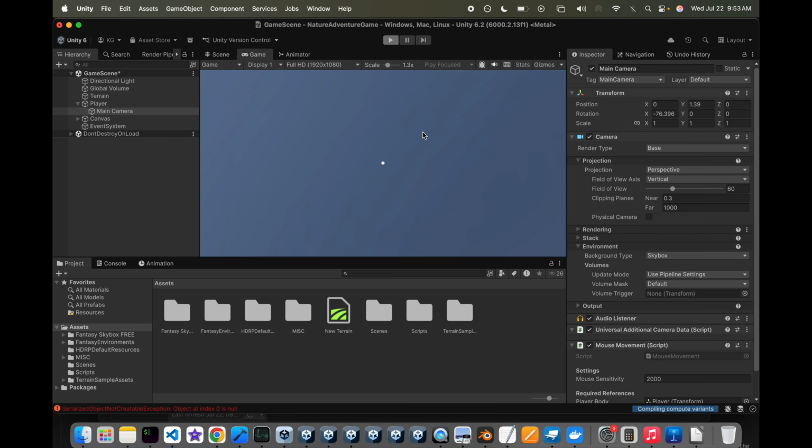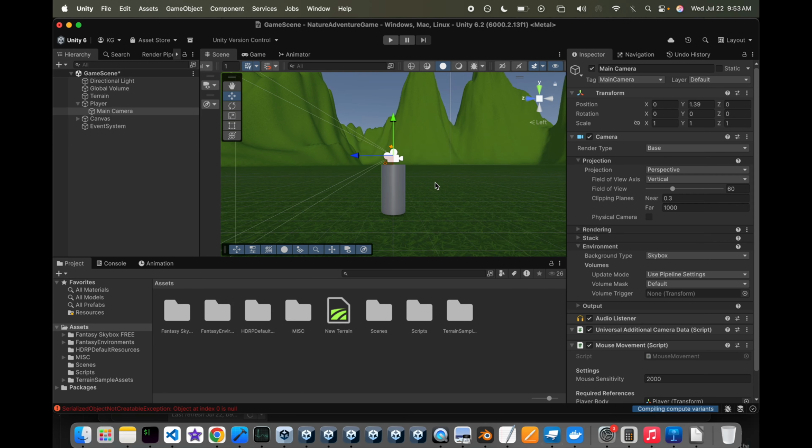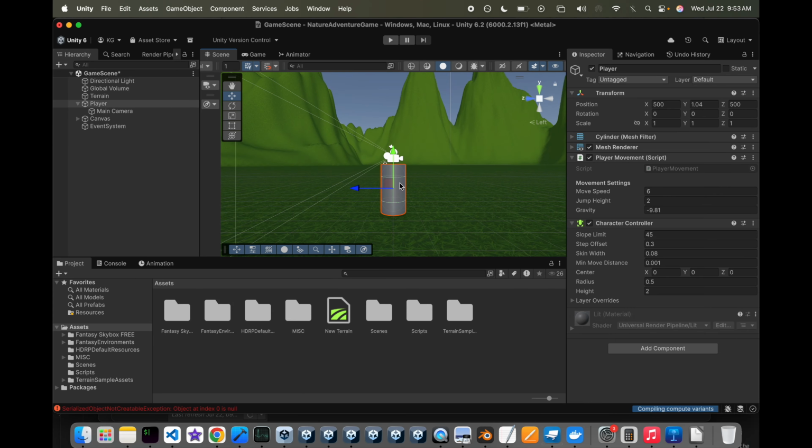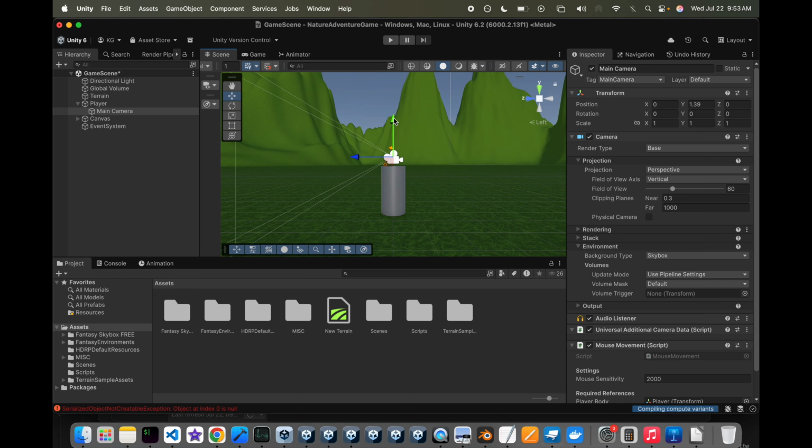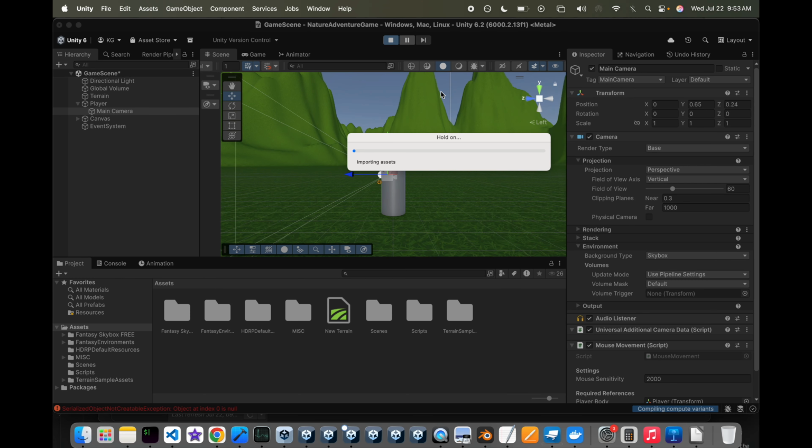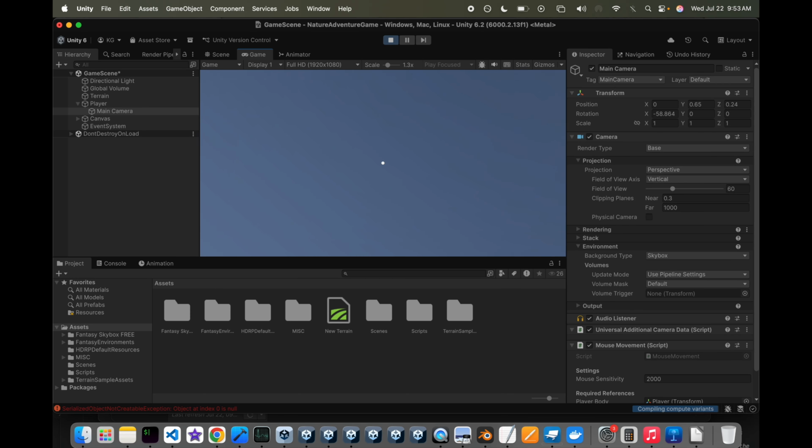So something that we can do about that is, we're going to make this camera go into that, but it doesn't see. So there we go.